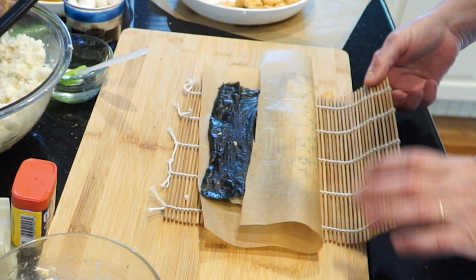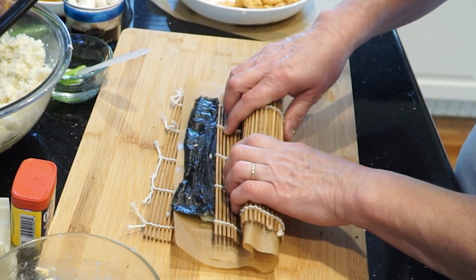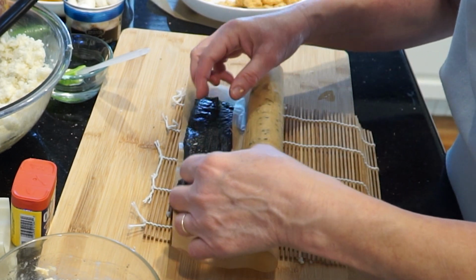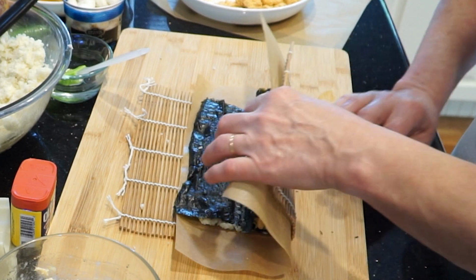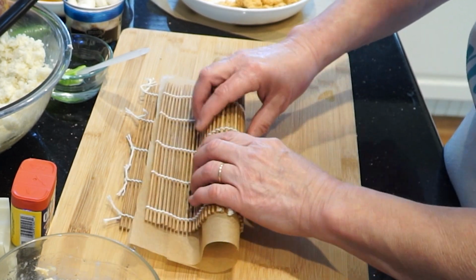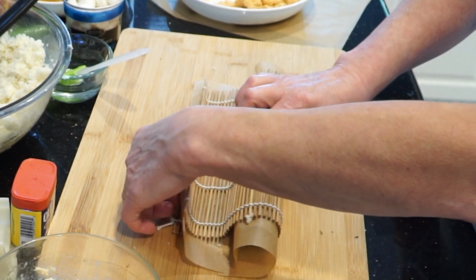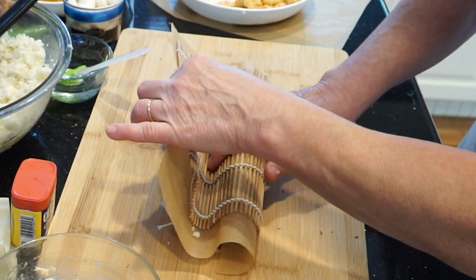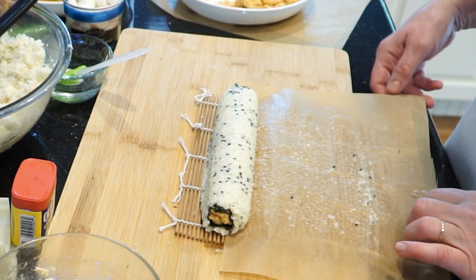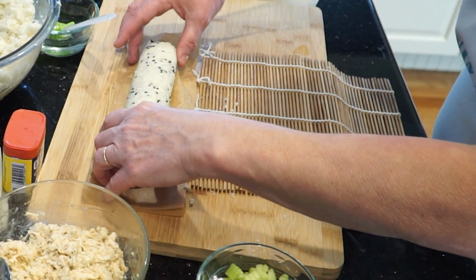And then I started to roll it. I did notice that I have to be careful not to get the parchment paper stuck into the roll as I roll it. It came out good for a first try, and I set it aside on parchment paper and let it rest for a few minutes before cutting it.